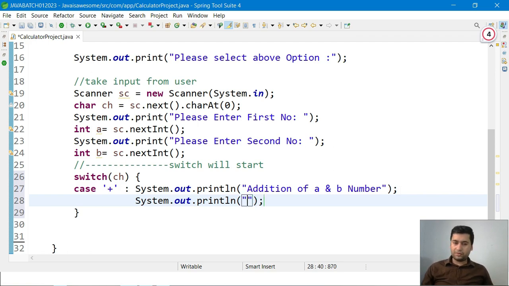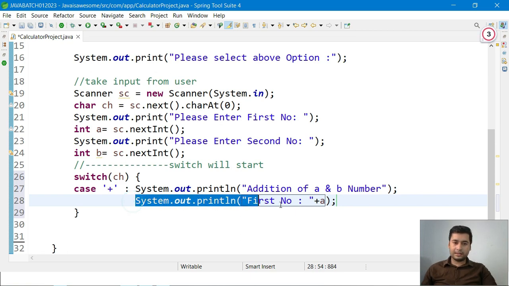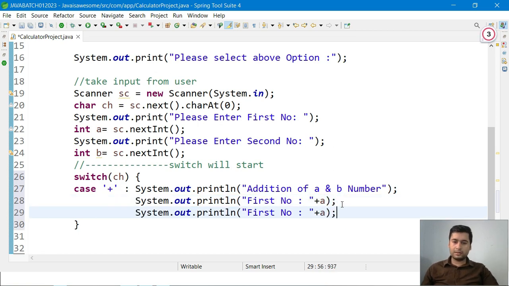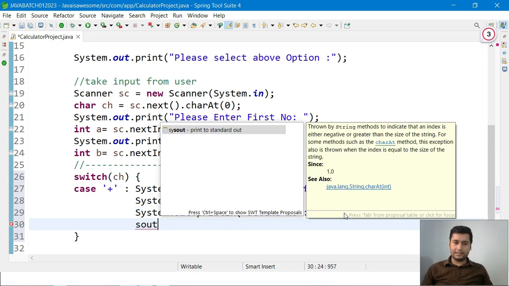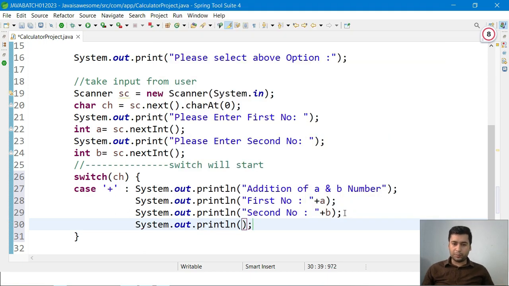So for that I can write here first. So first number is what? So I will write here A. So this is my first number. Same thing, I will write the second numbers, and here I will write B. And now finally I will print result, so that user can understand properly, okay, this is the result.